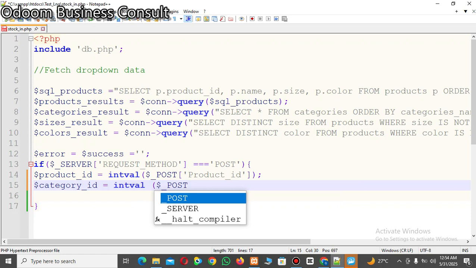As I said, I'll be giving an explanation on this. Don't worry, I'll throw more light on that for you to understand what we've written over here.